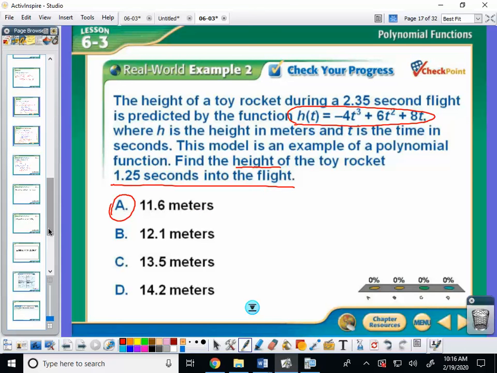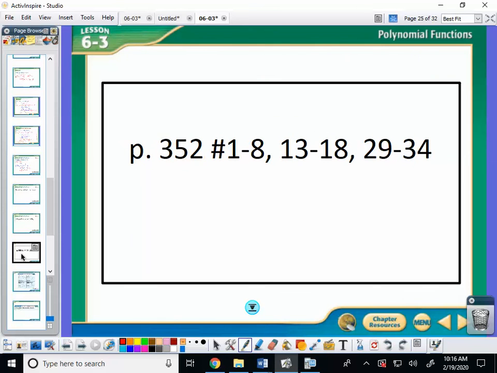Before I give you the assignment, tomorrow we have a quiz scheduled over section 6.2 and 6.3. 6.3 is what we did today. Section 6.2 is on dividing polynomials. So that's like the long division, synthetic division, and also polynomial divided by a monomial. If anybody's worried about the division portion of your quiz, come in during advice, I'll give you some practice problems, and we can work together to make sure you're on the right track. Today's assignment is right here, we're on page 352.